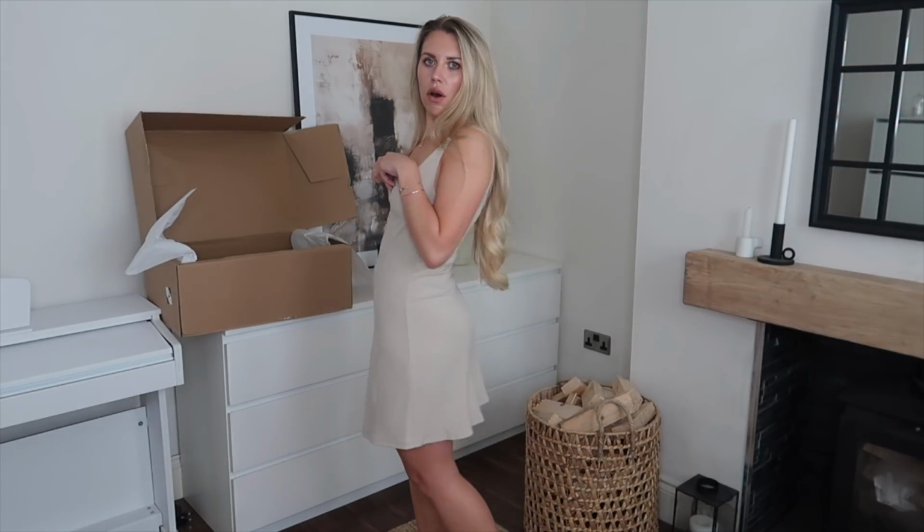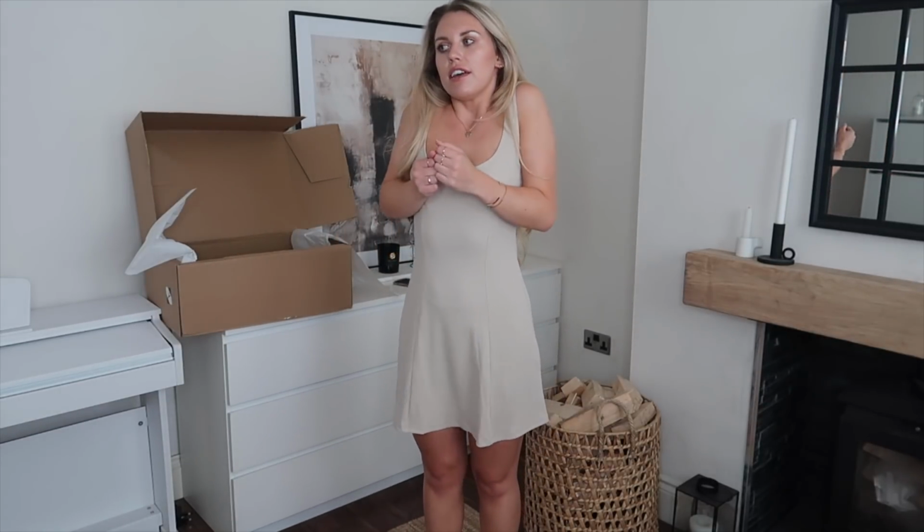Firstly, the fact it's thin. I'm wearing nude underwear and you can still see it. I'm just looking in the mirror over there. I feel like it's very clingy. Looking in the mirror, I can even see the outline of my belly button, so I don't like that. It's ill-fitting on me, and I know every body shape is different, but if I lift up my shoulders and then relax them, I'm left with loads of excess material here. And if I relax my shoulders, then the sleeves are too big and they just drop down.